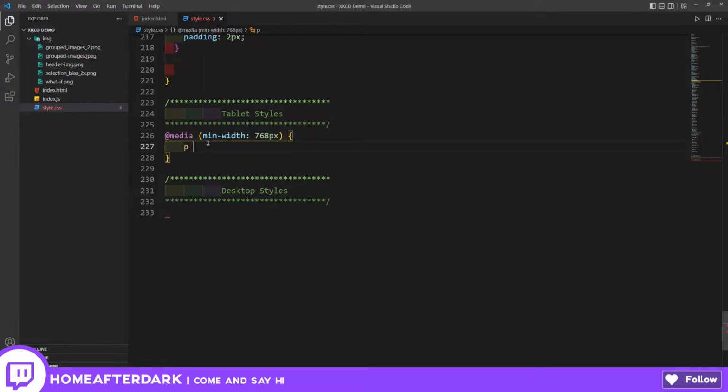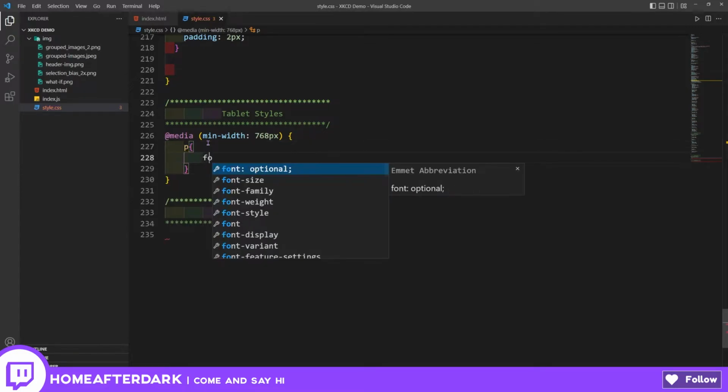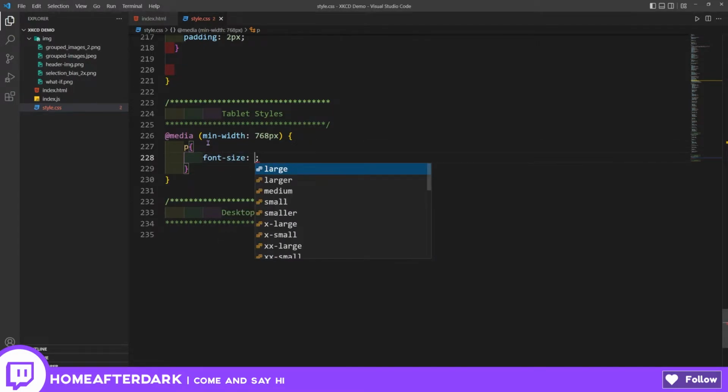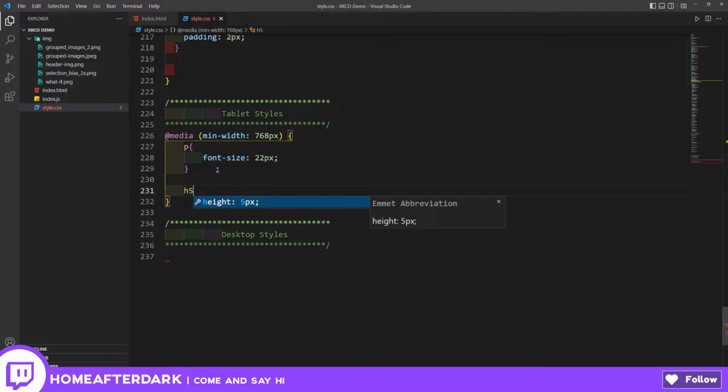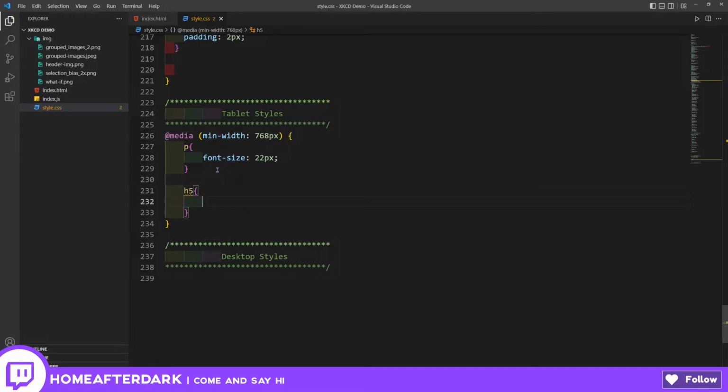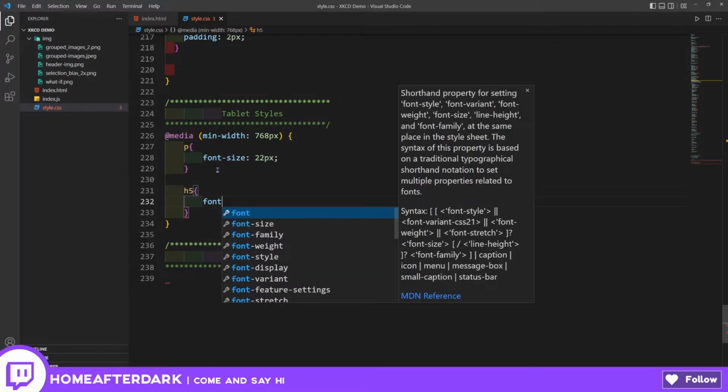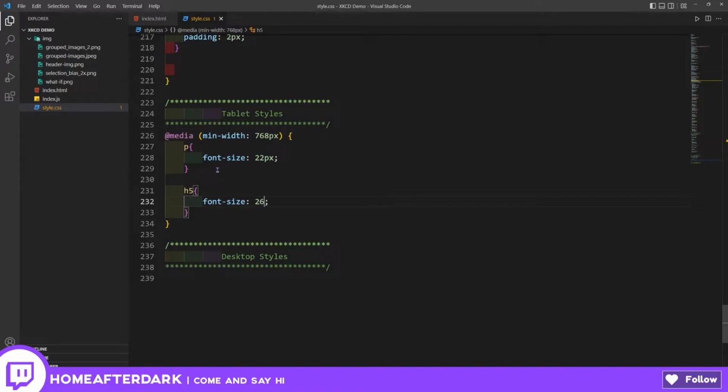And so what I want to do is change my font, and I want to have a font size, and these are arbitrary values right here, of 22 pixels. I want to change my H5. I want to update this to font size, what did I decide? 27 pixels.